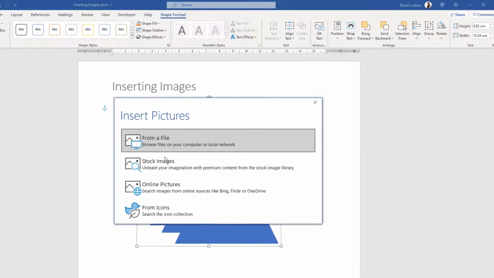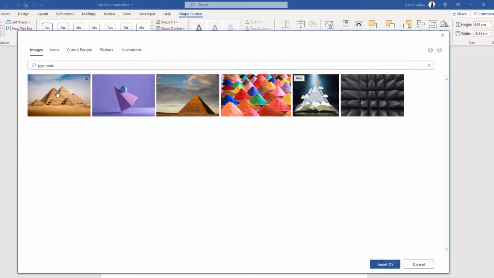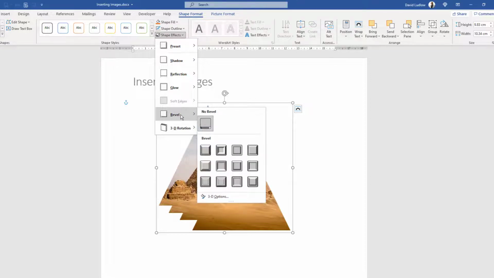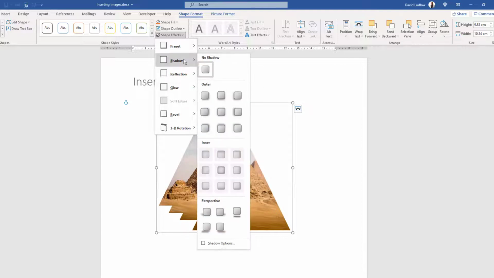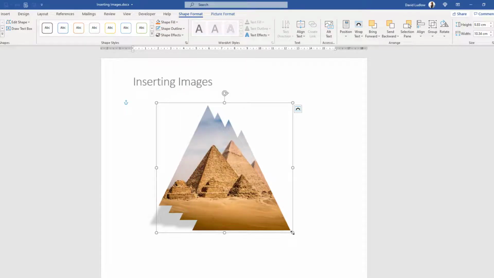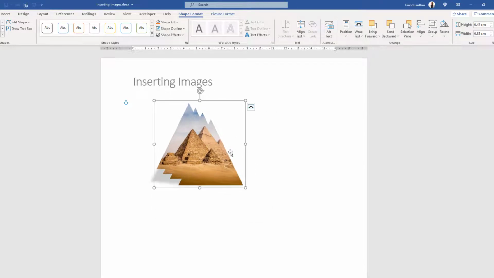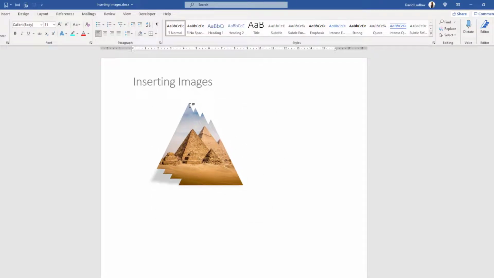So now I'm going to go to shape fill and come down to picture. Again, we could go from file, I'll go from stock, and let's pick this one here, our image in our own made up shape here. So again, I'm going to maybe go to shape effect and going to put a, not a bevel, because what this does when you've grouped them, see how it puts a bevel on each triangle. So, but I am going to go for a shadow, and this time we go for maybe perspective, and then remember when you resize, hold shift down so it maintains the aspect, and there we have our image in our own shape that's grouped together.